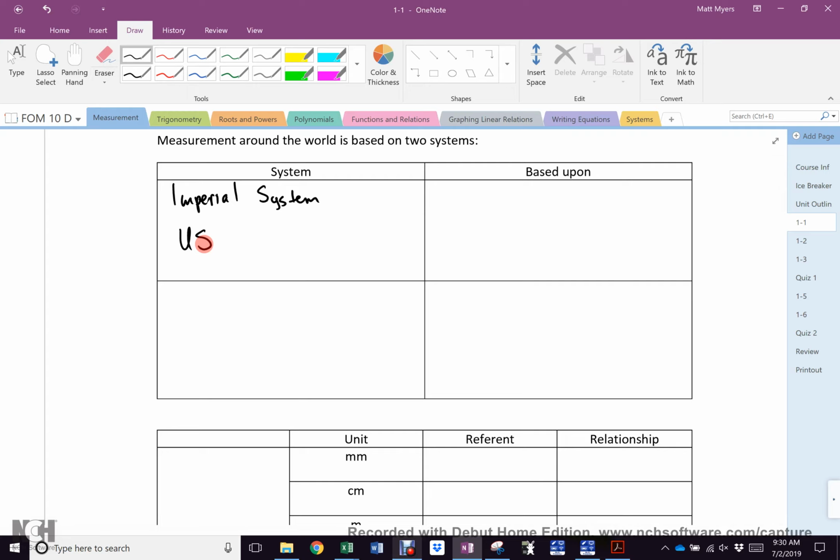Why is it stupid? What is the imperial system based upon? Does anybody know? How did they decide how long a foot was? Hint, it's in the name. Feet. Why is that stupid? Well, you're a tall guy, right? How big are your feet? You don't know what size shoe you wear, Rajan? You wear a 10? I wear an 8.5. I know I have tiny little feet. Don't joke about it. It's hurtful.